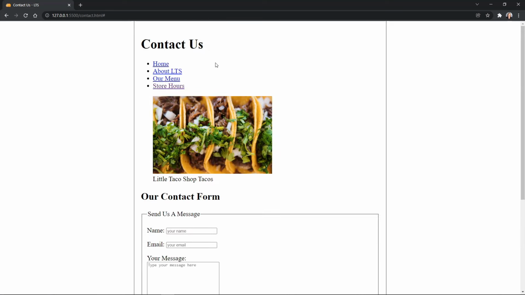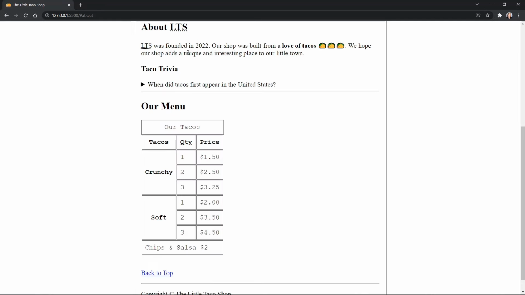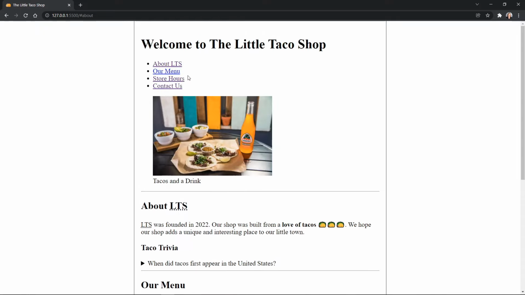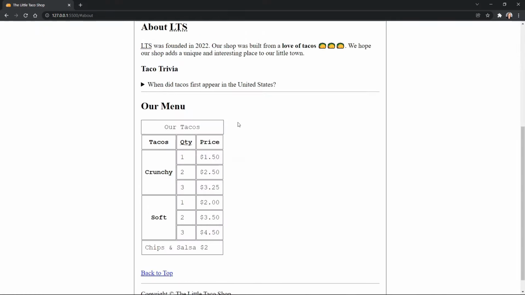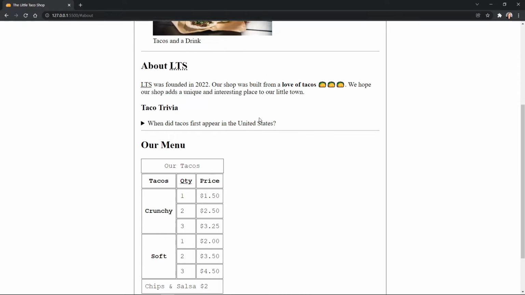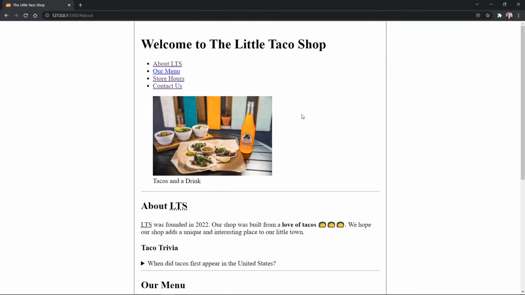And that pretty much covers the site, but just to reference, let's go ahead and click the About LTS, which will not only take us to the home page, but to the specific part of the page. So you also want to be able to link to that specific part from another page, not just on the page itself, such as when we clicked About when we were on the home page and it took us directly there. So you can also do that from other pages.